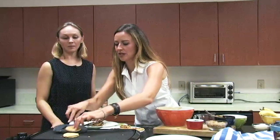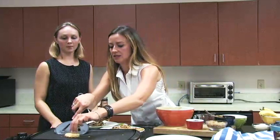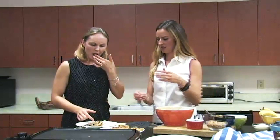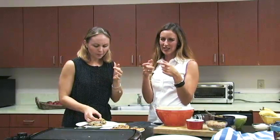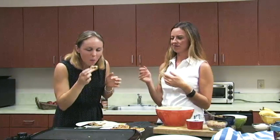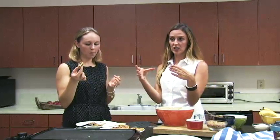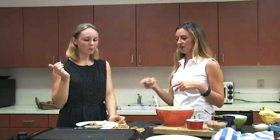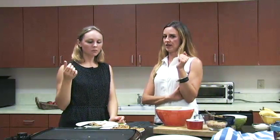So those pancakes, Kat's noticing that you can pick them up like a cookie. Are they stiffer than usual pancakes? Well, these are falling apart a little bit when I pick them up, but they're also tiny and thick, so that way it's a little bit easier. When you make a larger size pancake, they would bend and break in half. You would want to use a knife and fork. This is a pretty dense feel, like this is going to fill me up. But it's not dry. When you see a pancake that's not kind of loosey goosey, you might think it's dry. But I like this a lot because it's definitely a moist pancake mix.